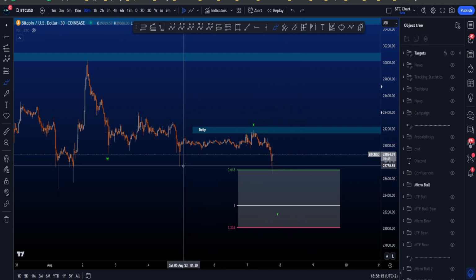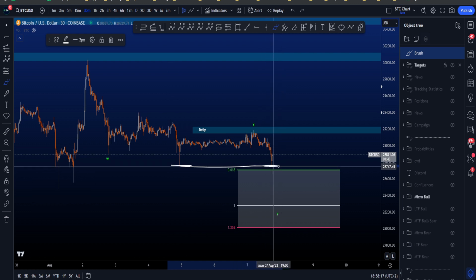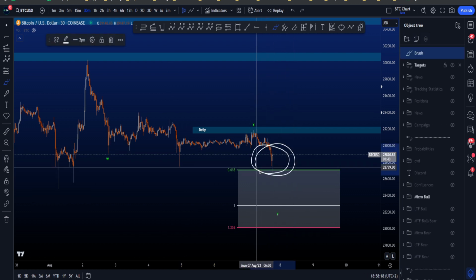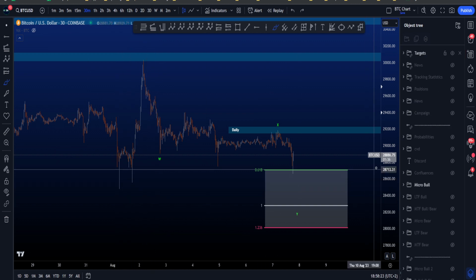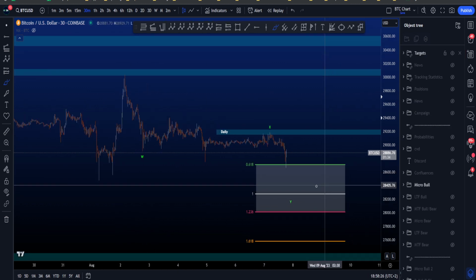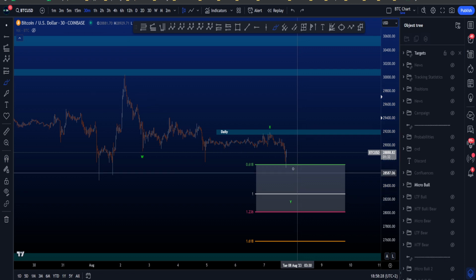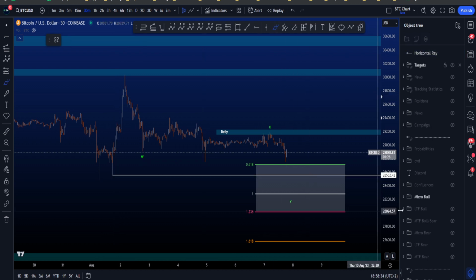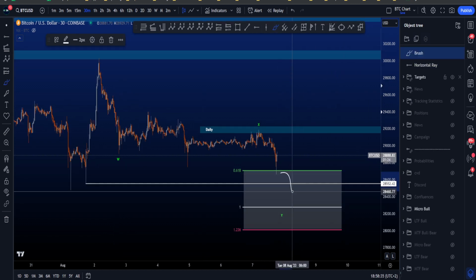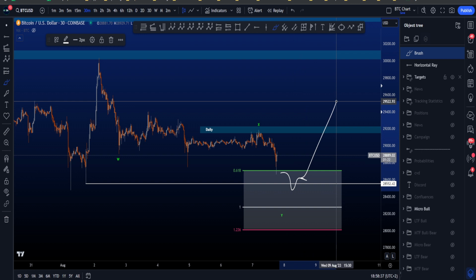It's not yet invalidated. Of course, we now took this low. We have a little bit of a bounce. So let's see on the lower time frames how this is working out. But if price is going to take this low, it does not mean, as mentioned in the ABC scenario, but also in this being a wave X, that we tank towards the downside, because then you would be looking for the potential swing failure pattern move, meaning you wick below, you close above, and then you'd be looking for upside.